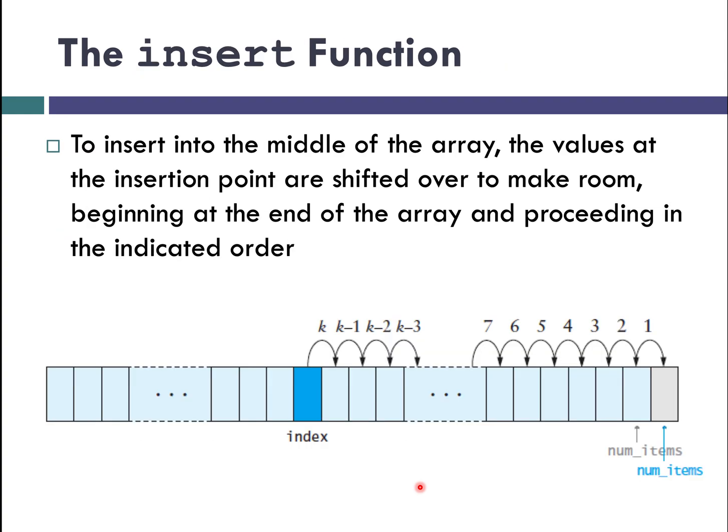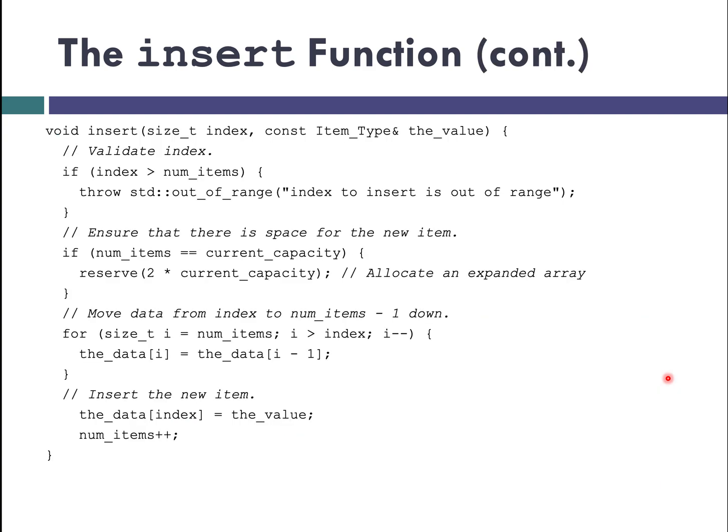If we want to insert into the middle of an array, at an index, we're going to take whatever was there, move it to the next spot, take whatever was in that spot, move it to the next spot, all the way to the end of the stuff that we've allocated. So if you think about it, inserting in the middle of a vector is probably one of the most time-consuming operations that you can perform, because we're going to have to move everything down to make space for it. And you can actually see this if you run benchmarks on your code.